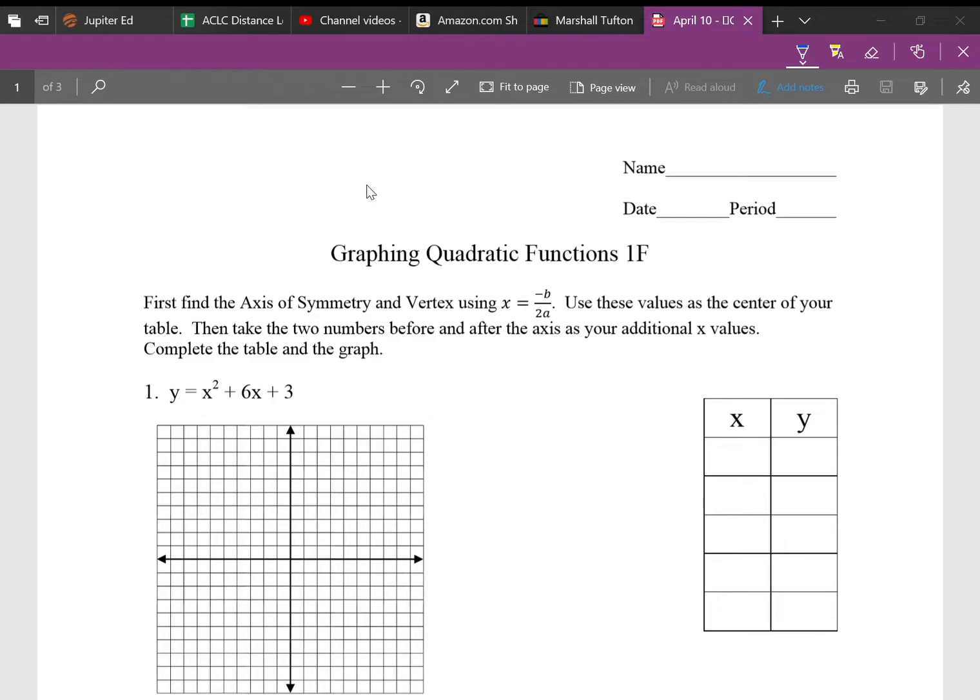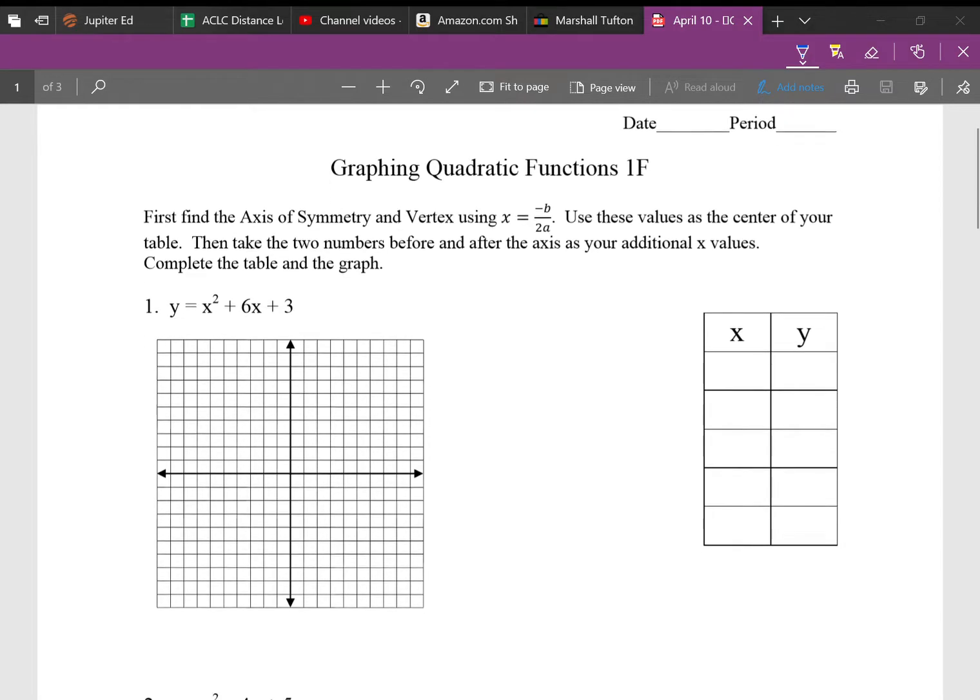Now, this method for graphing a quadratic function is actually probably the most useful. The big difference here is what we did yesterday only works with factorable functions, and in reality, most functions are not factorable. So this method should work for any quadratic function. Now it still starts the same way. We start by going to find the axis of symmetry and the vertex. So let's go ahead and go through that process.